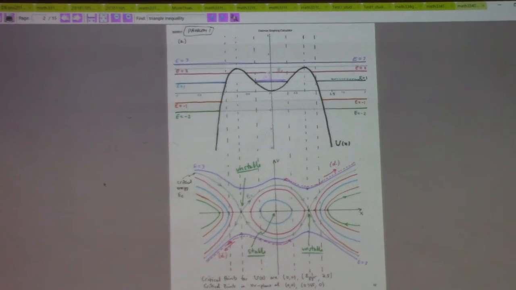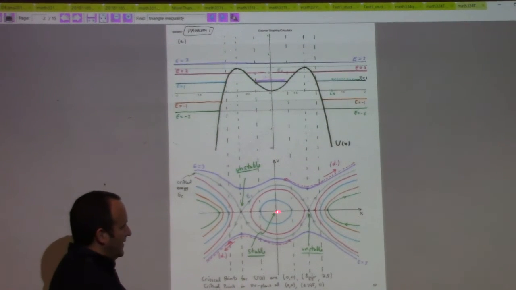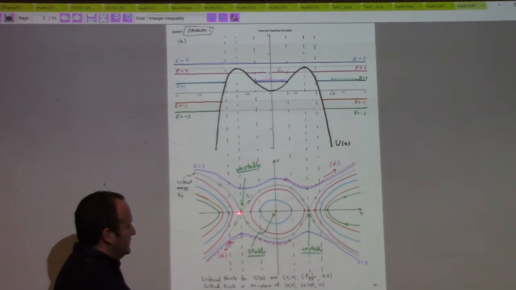So if you want dx dt, which is v, to be 0, that means that the critical points in the xv system have to lie on the v equals 0 curve, which is the x-axis. So critical points in the Poincare plane have to lie along here. In this case, there are actually 3 of them. This one, that one, and that one. These 2 are unstable, and this one's stable.